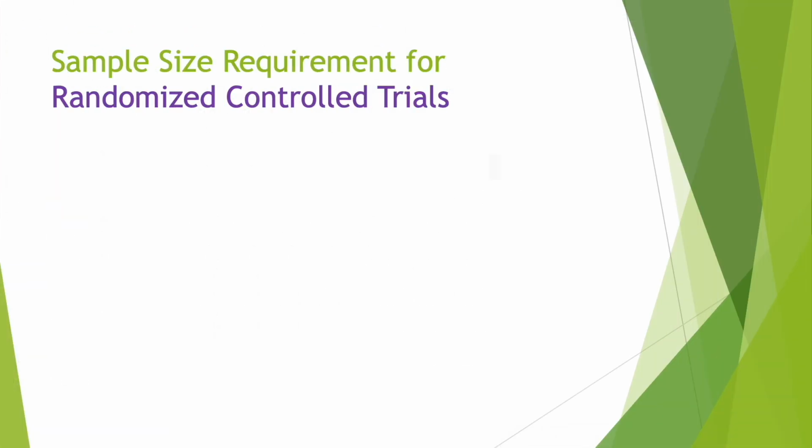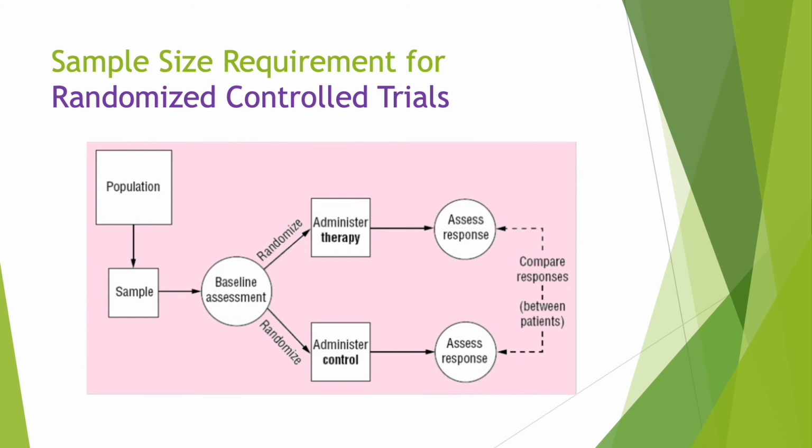The next order of business is determining the sample size for randomized controlled trials, or RCTs. Now, as a review, RCTs are experimental analytic studies in that the researcher has control over the amount or dosage of exposure being given to the study participants. RCTs are similar to cohort studies in that study participants are followed over time following exposure to see if the outcome of interest has been attained.